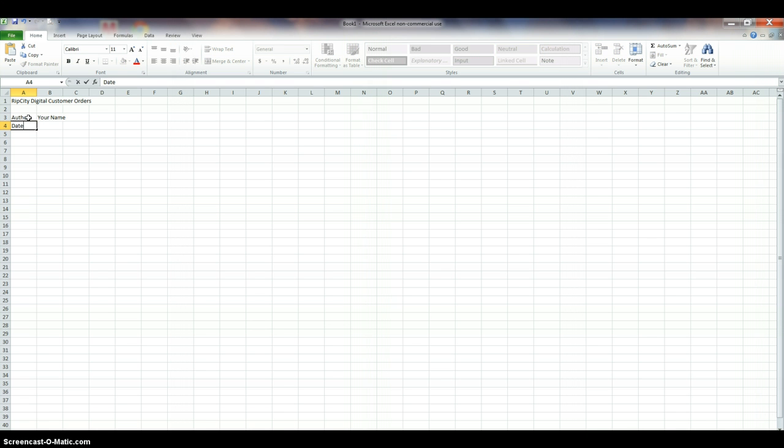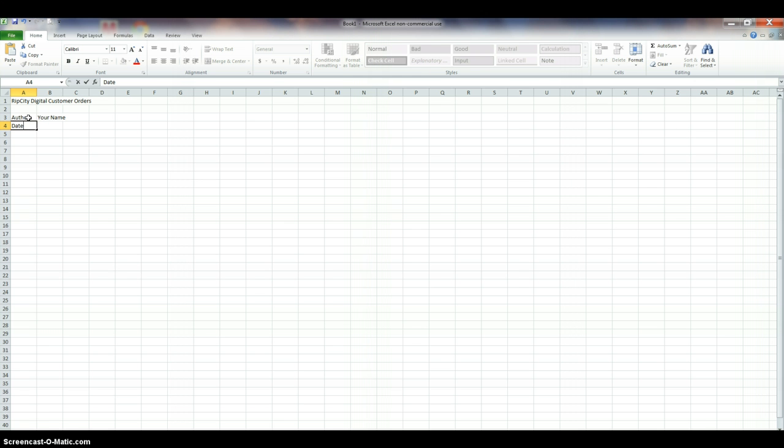Let me stop here for a second. I realized that I forgot to tell you something. You'll notice in the beige box, it'll say something like in number 1, press the control plus home key. The control plus home key is in bold. That's something you would do. When you get to step 2, type Rip City, and you'll notice that Rip City Digital Customer Orders is bolded. That's what you're going to type, and then you'll press enter. You don't type that, you just press it. But if you see it in bold, that means that you either have to type in something that I want you to type in, or make some kind of a keystroke.